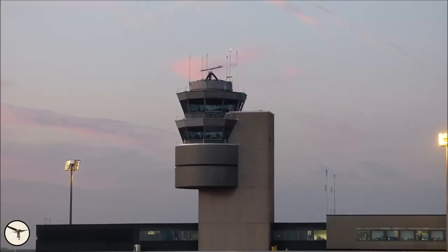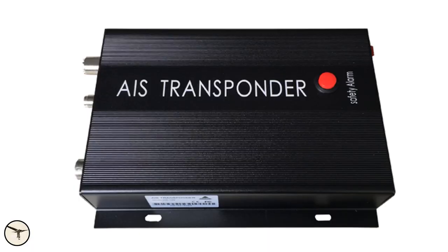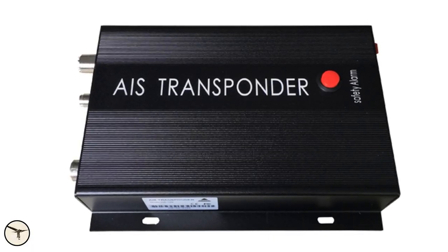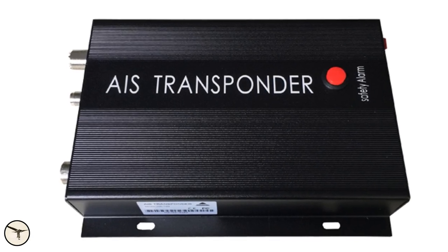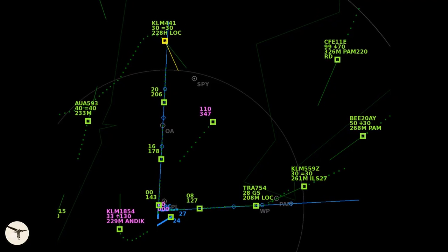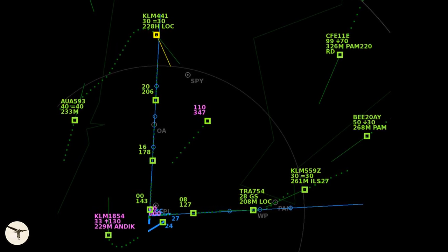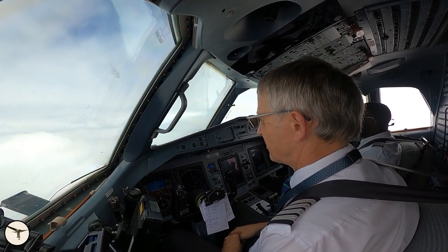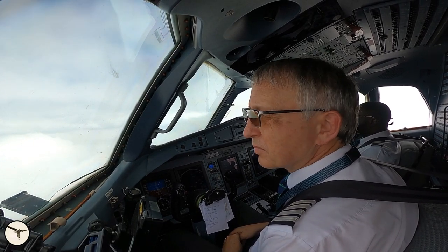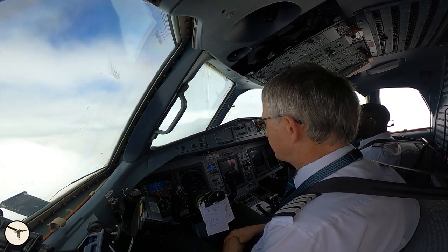Except for those in the control tower who can see the aircraft with their eyes, the controllers rely on radar to see the traffic. The aircraft are equipped with transponders, which I'll come back to soon, but the important thing is they send a clear identification of the aircraft to the radar. This signal is processed by a computer and displayed on the controller's radar screen. In areas without radar, the controllers rely on frequent position reports from the pilots. Therefore, radio communication is essential for your safety.